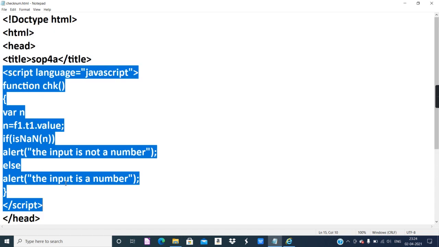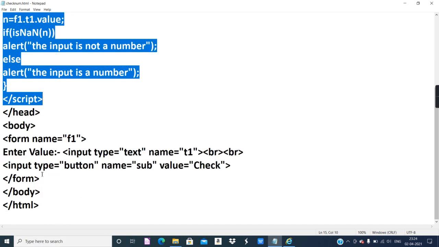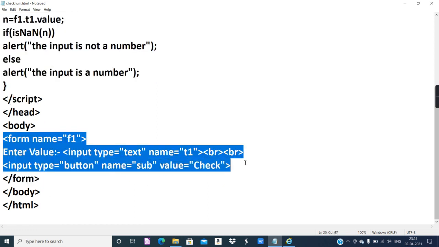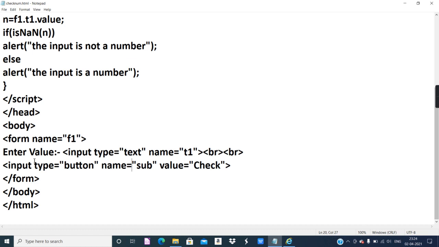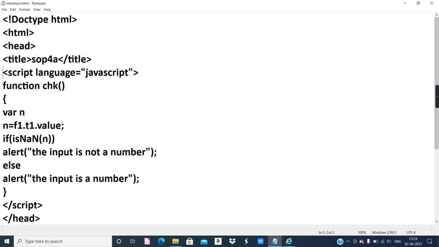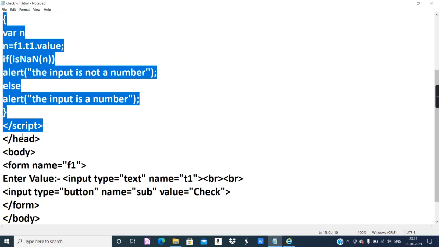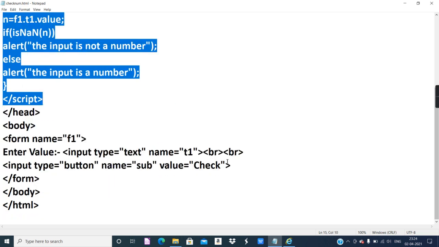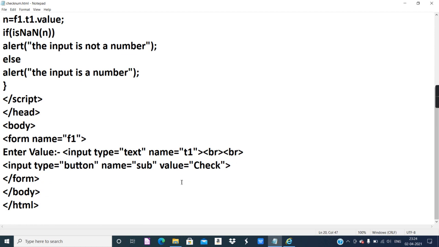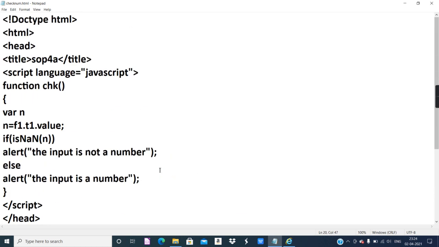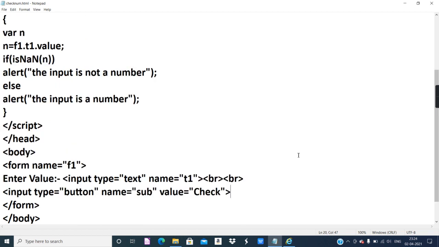Header section of the web page. Script tag can be used inside the header section, that means inside the head tag or inside the body tag. Till now we have used it in the body tag only, but for event driven, the body already has the form. This part can also be put inside body. You may say if it can be used inside body, then why can't we use it? You can try to execute in that manner also, but this is how it is done in the textbook.